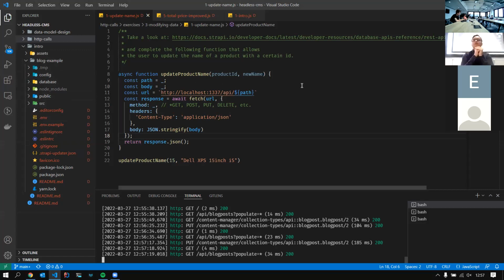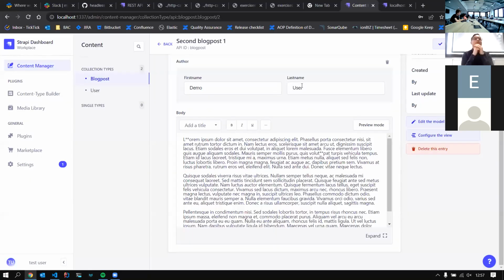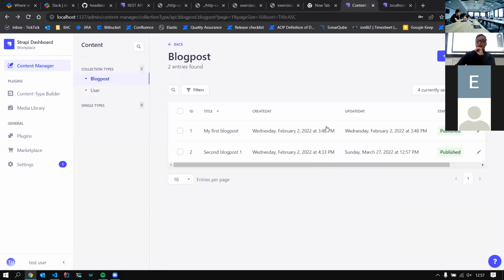That's the usefulness of the CMS. We won't linger too much on it. Maybe also let them add a new blog post from scratch, so they can see the publish and unpublish. So we edited the blog post. Now I'll leave it up to you to add a new entry. So you can go back in blog post and make a new blog post yourselves. And once that is done, we can continue.